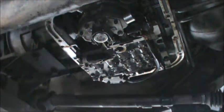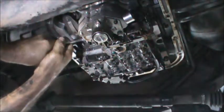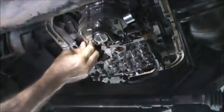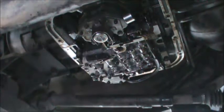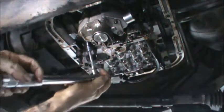That's crazy that we found that broken spring right when I was talking about it. It's a good learning experience for everybody watching. So we're going to loosen this thing here. Loosen the jam nut. Got the torque wrench set at 72. So we're going to tighten this down.